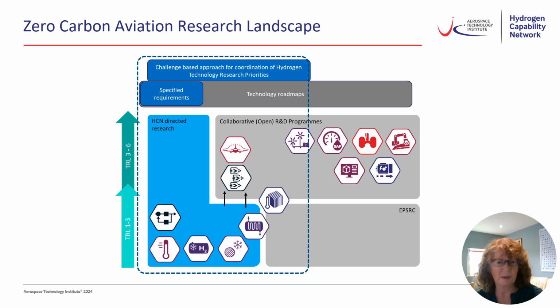If, however, you look at the fuel supply system, a cryogenic tank supplying fuel to a power source, whether a gas turbine or a fuel cell, and the management of that cryogenic liquid from the tank through to a gaseous state at the point of use, this is the biggest disruptor to the technology probably since the gas turbine, and this is the area in which the UK lacks the fundamental depth and knowledge, both mid-TRL but also most crucially low TRL, to underpin the technology development going forwards and to optimise the technology at a rate sufficient to deliver hydrogen-powered flight by 2035.